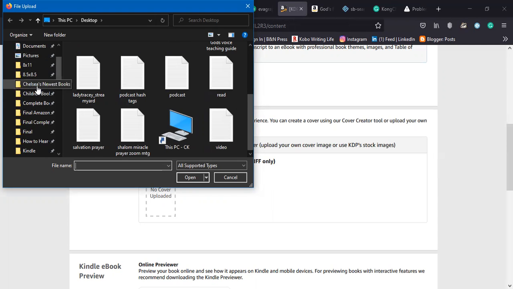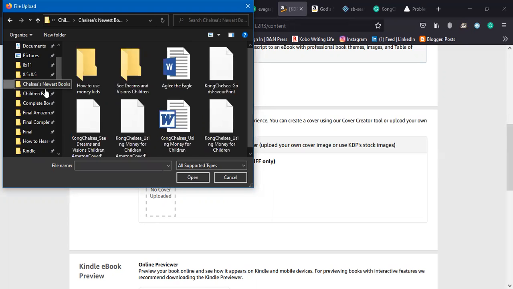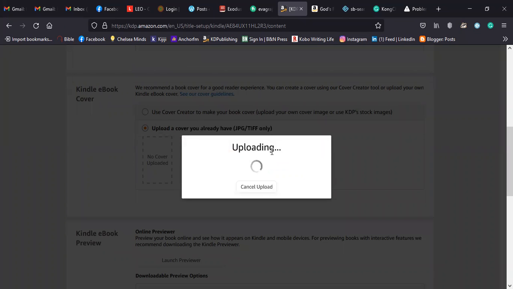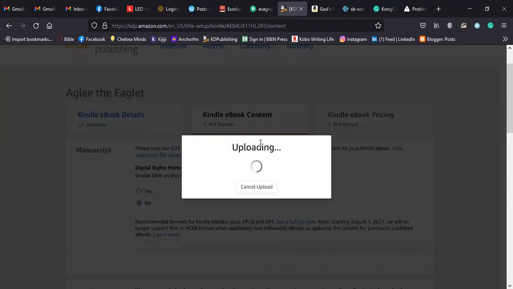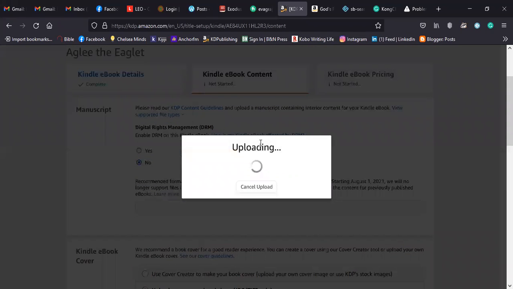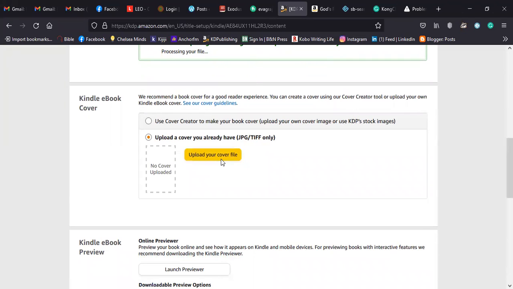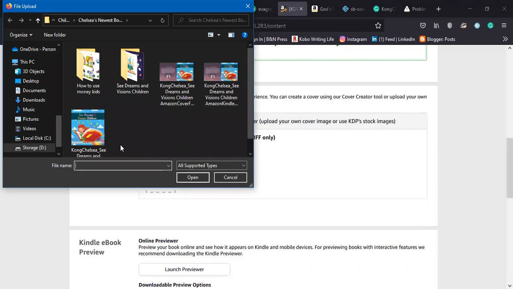I'm very limited on documents in this particular PC. So for example, let's do this. This is actually the story, but it's not quite finished. In other words, I'm not really ready to publish it.